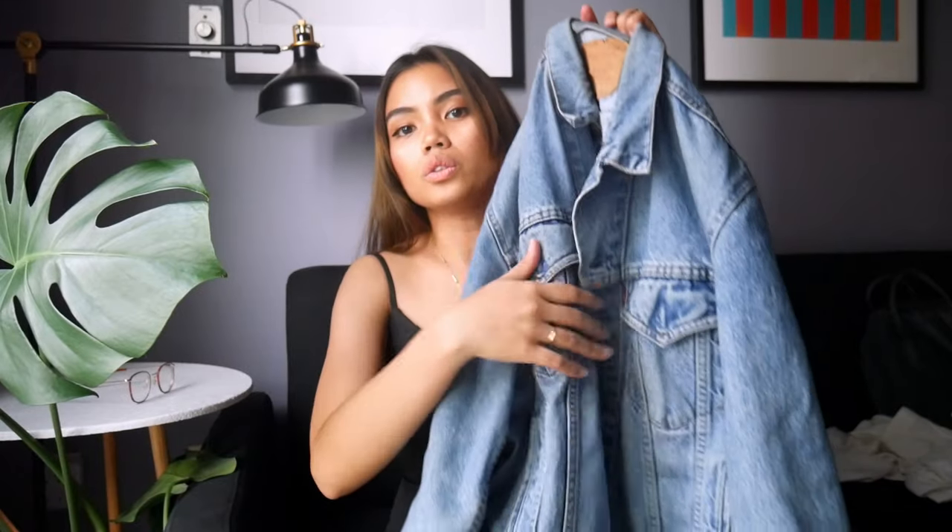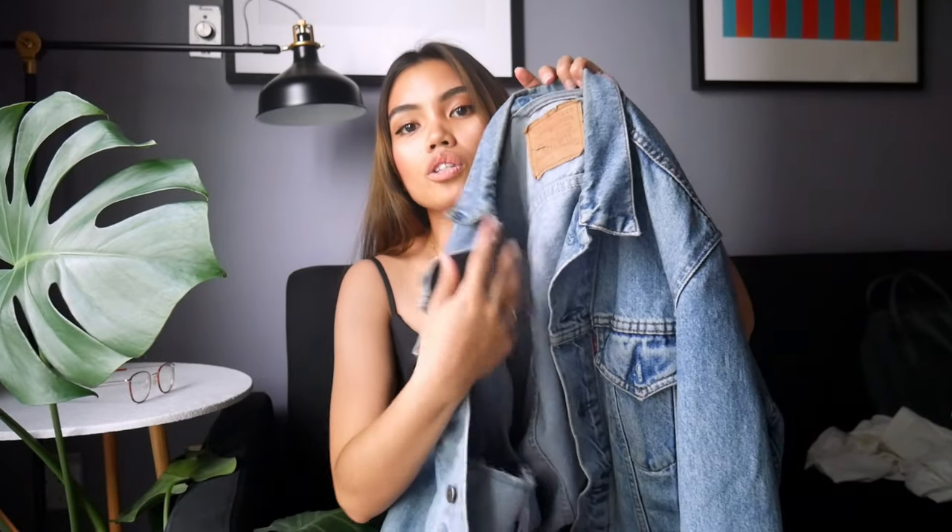I love wearing this jacket when I want an edge to my outfit but don't want to wear a leather jacket, because I don't have an oversized leather jacket yet — that's one of the few things I'm looking for. So I wear this, and if it gets cold I wear my packable down jacket underneath to stay warm, even though it's 10 degrees because it's always just cold here in Canada.